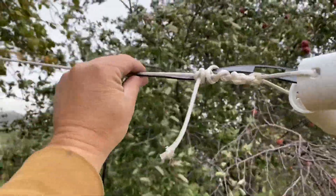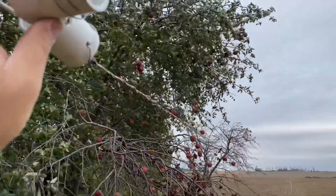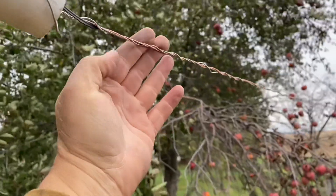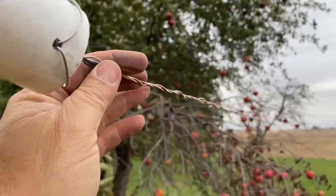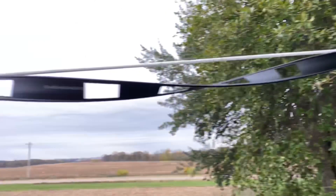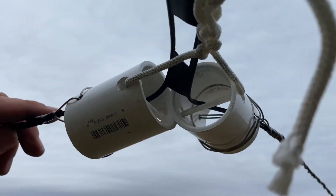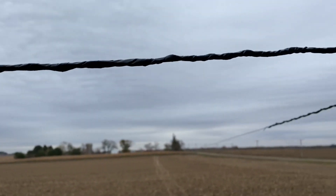Here's my ladder line coming out from the house, coming to the feed connection. What I did was I stripped back about two feet of the copper from the ladder line and just wrapped it around about two feet worth. Since I can't solder copper to aluminum, I just did a good tight wrap, and I'm going to tape that up with electrical tape. Here's the finished product — ladder line splits, one goes through the tube east, one goes through the tube north, with the copper wrapped around the aluminum and taped on both sides.